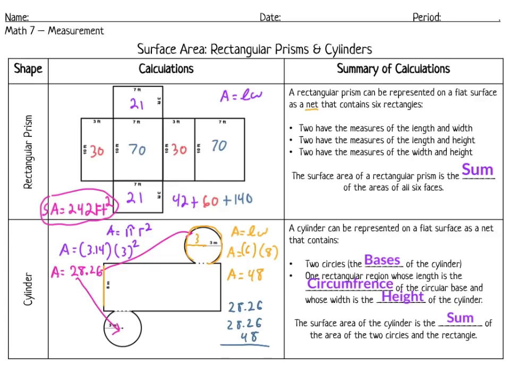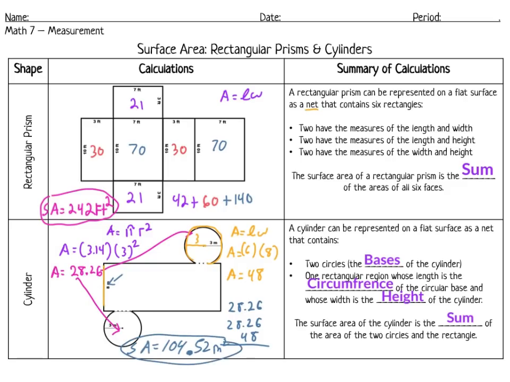And when I do that, I'm going to end up with an answer of 104.52. So my surface area is going to be 104.52. And again, I need to have a label as this problem talks about measurement. So again, I'm talking about meters in this particular problem, so it's going to be meters squared.